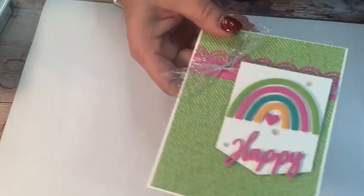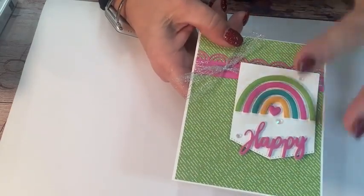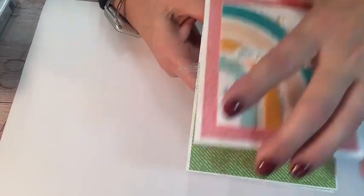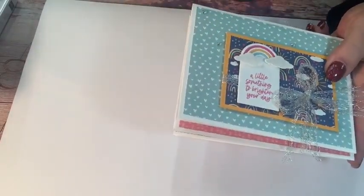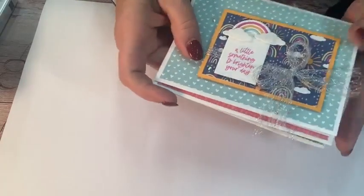The Hello Ladybug class has card number one, card number two, and card number three, which again has a little fun fold with it. That's our second class. The third one is going to be with the rainbow stamp set in the Sunshine and Rainbows Designer Series Paper. I just love these really bright, happy colors — especially now since it's very cold out. They just remind me of summer and having a little bit of fun. You can take one class, two classes, or all three. You have three hours, which is plenty of time to finish all three classes.